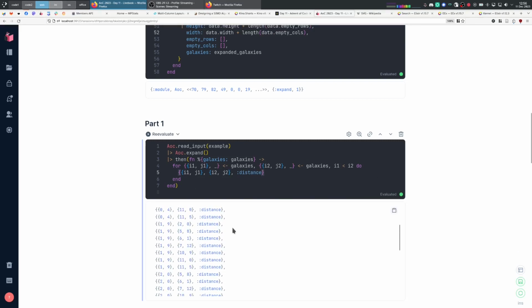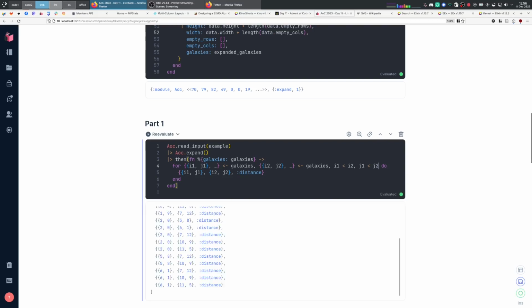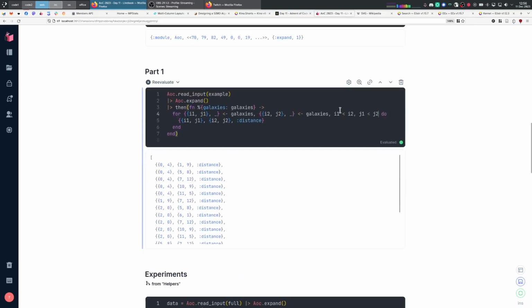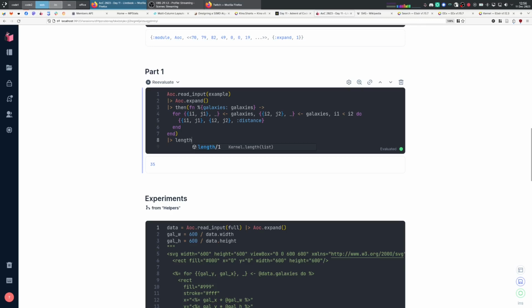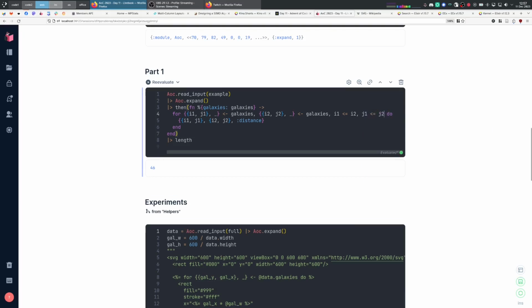This is too many things, clearly. So i1, j1 is strictly less than j2. Now hold on, there have to be 36 of them. So let's see what the length of this is. The length of this is 35. j1 less or equal to j2.